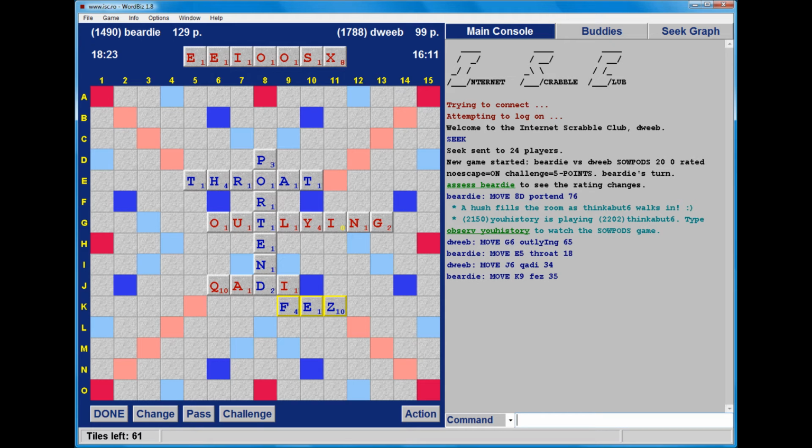I do now have another option for OXO. I could play it underneath the Z of Fez for 31 points. Whereas here I get 33 points, and I think I prefer this position. It takes out the triple word score, it scores slightly more, and my opponent will score less by playing parallel to OXO and underneath it than if OXO had been placed underneath Fez. And EEIS isn't a bad leave, really.